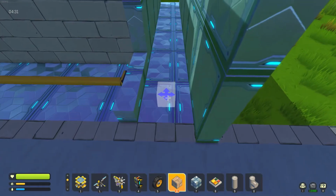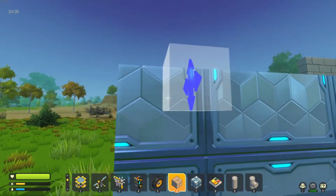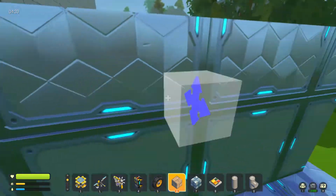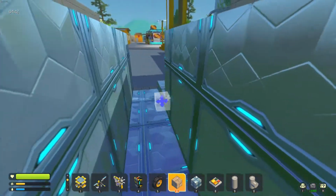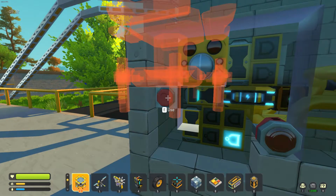Now I need to come up with some sort of mechanism to push it down this way, where I then need to think about how I'm going to destroy it. I do have an idea, obviously. The metal may be a giveaway. Time for test run number 5000.